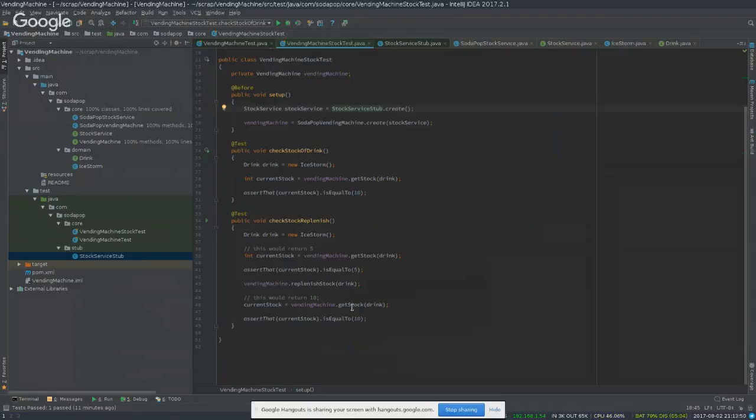So how would we do that? Well, the get stock. So we've introduced this method. We had to anyway, because we had to introduce that concept of being able to check the stock and diminish it and replenish it. So for the time being, we went from the outside, because the vending machine is the outermost layer with which people interact when using our system. So that's why we went that way and we added this method.